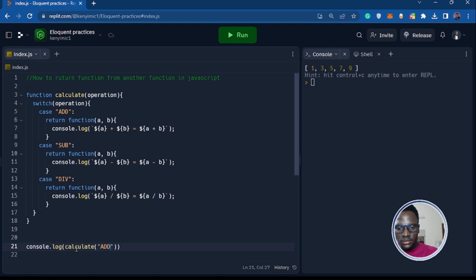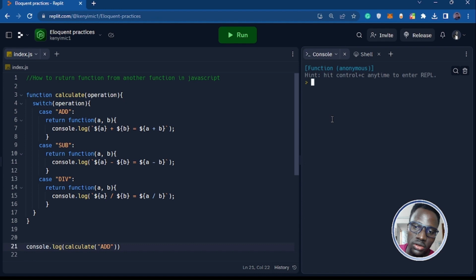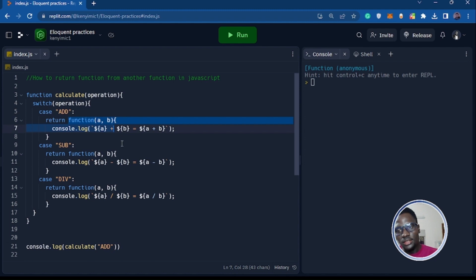Let's just print the function with add and see exactly what is going to display in the console. What we are displaying is a function, and that function is not named. Anonymous function means a function with no name. So it is talking about this inner function which is being returned here; that is the anonymous function.